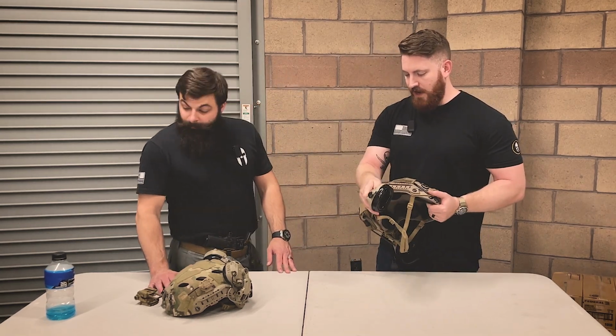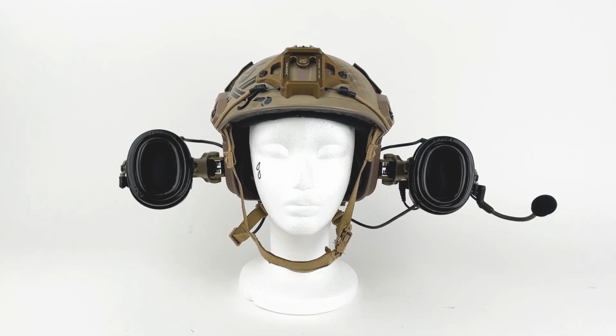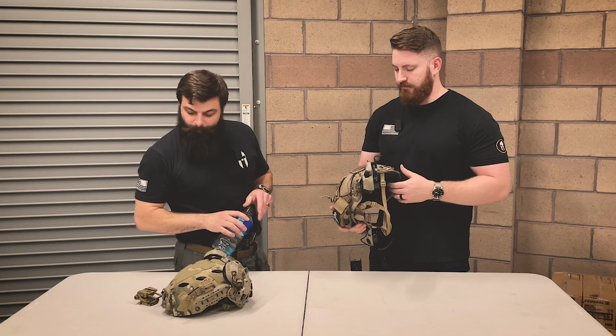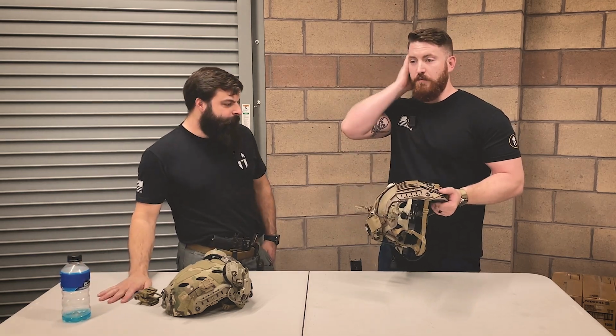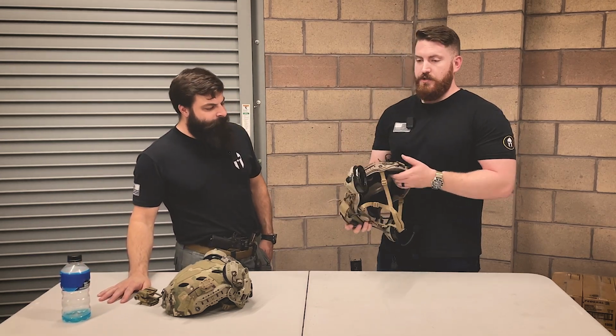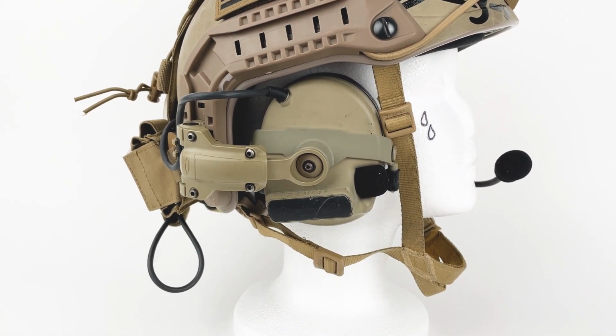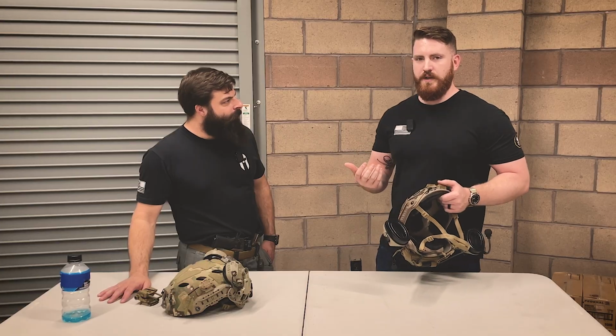As I mentioned before, I do have the actual OpsCore amp arms. These are worth every penny. Don't skip out on those. They're awesome. They really do a fantastic job of keeping the ear pro pressed up against your ear, which, I mean, if you're shooting with a suppressor and stuff, if you have a gap, that's not as big a deal, but you only get one set of ears, protect them.